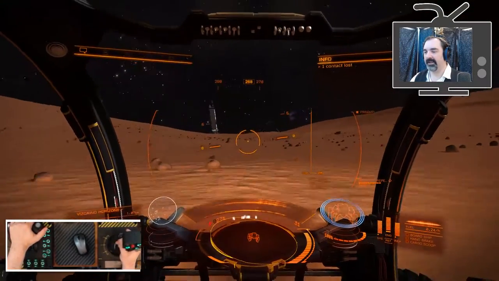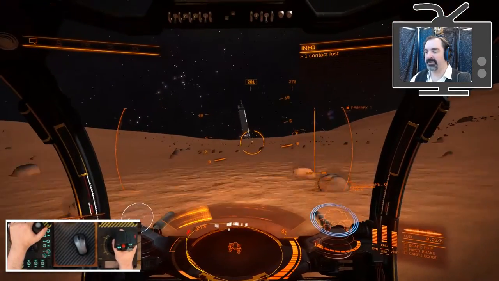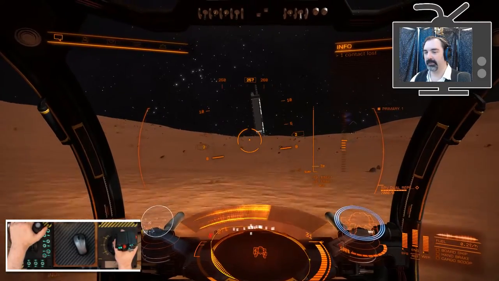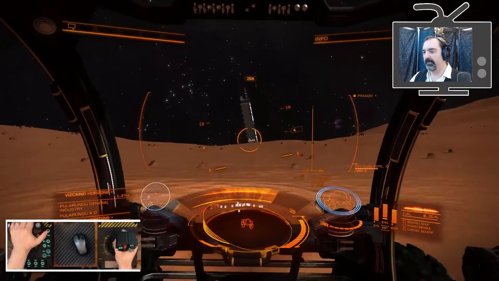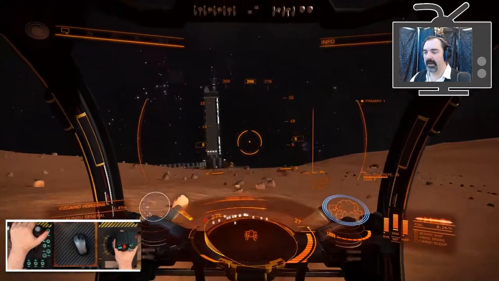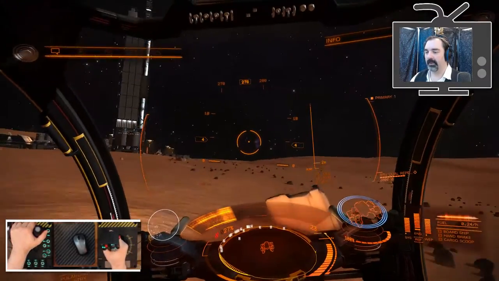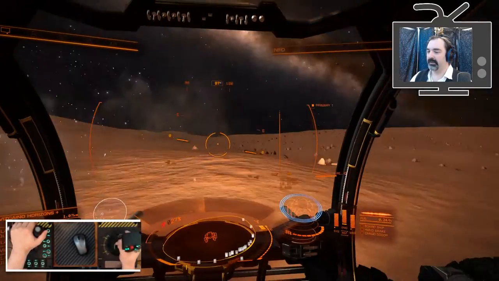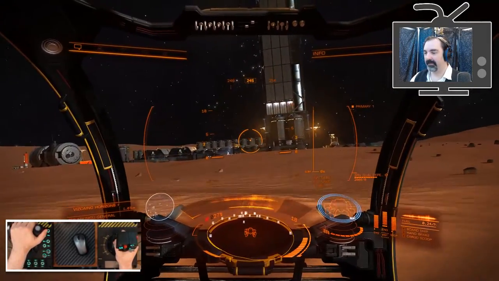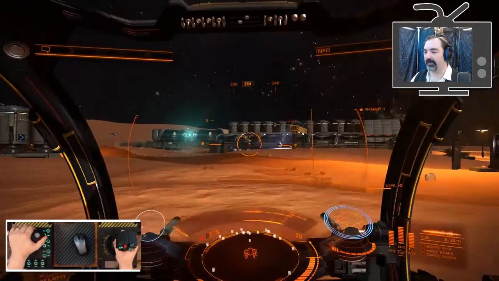Yeah, this thing is really floaty right now because of the low G's. I have all my power distributed towards engine, so I have plenty of thrust to use in my vertical booster. Now, as a low security installation, I'm allowed to drive in there. They're not going to care if I drive in there in my SRV. Uh-oh, I'm going to crash. Oh, rock. Even if they have a security zone, I can drive in there. They're probably not going to care.